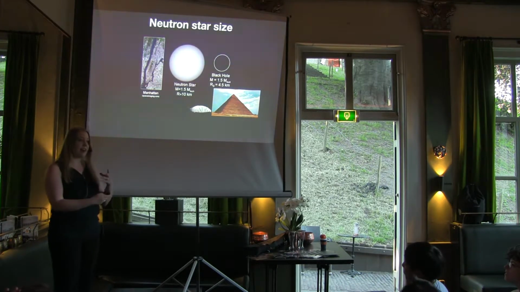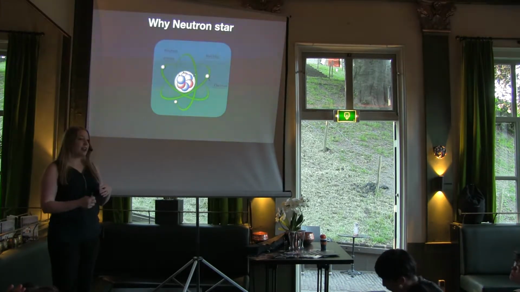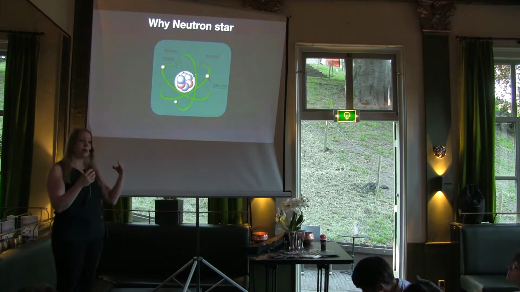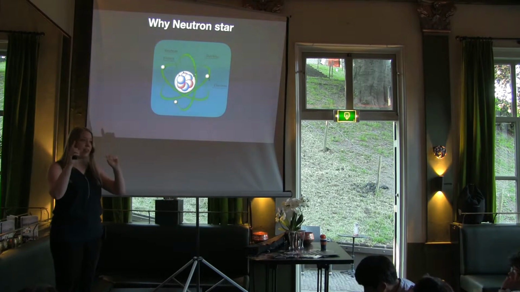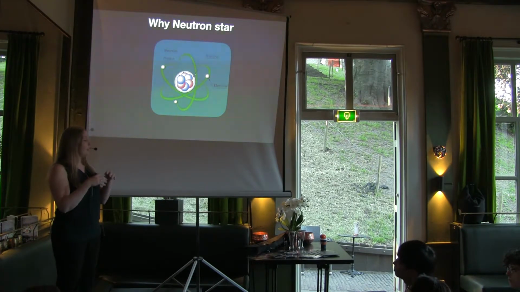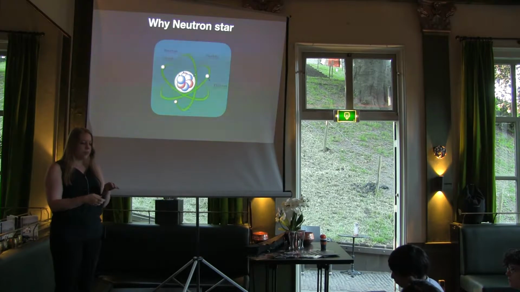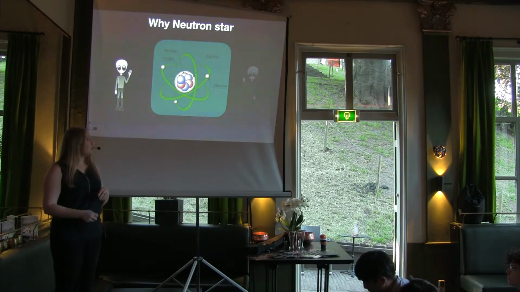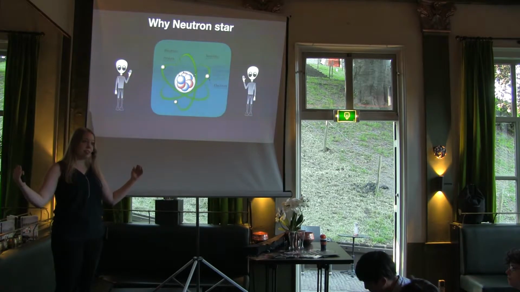And what's going on inside of them? Well, if you have an atom, you have the nucleus of the atom, which consists of protons and neutrons, and then you have the electrons around it. All of this atom is actually quite big, and it takes up quite a lot of space. So much so that in normal material, if you have 2 atoms next to each other, it would correspond to having 2 people at 100 kilometers distance of each other.